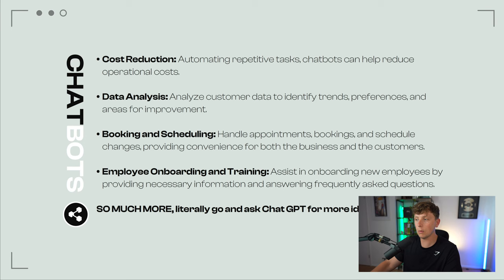Instagram outreach — message decision makers in your niche and start a conversation. Organic content — maybe you want to create content around your service and start building a brand on TikTok, YouTube, or Instagram, whether short form or long form. This is one of the best ways to bring in new traffic and get new business. Creating content just like I'm doing now, providing value up front — it helps me talk to potential clients. They see these videos, see that I'm an expert in the space, and that is what they want.